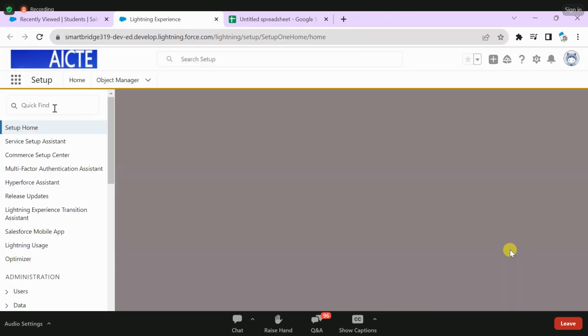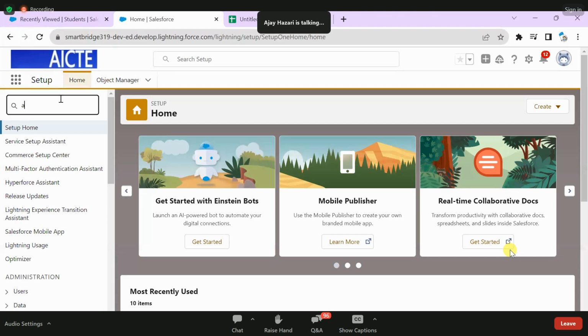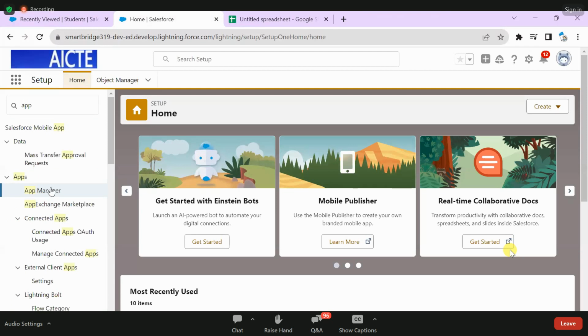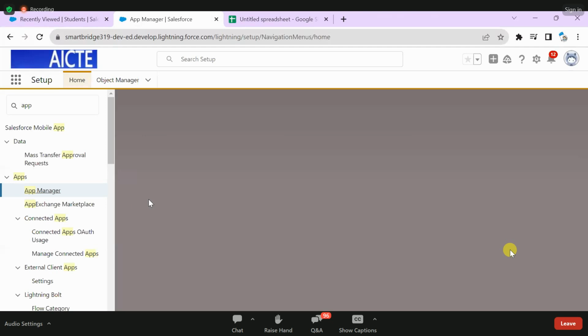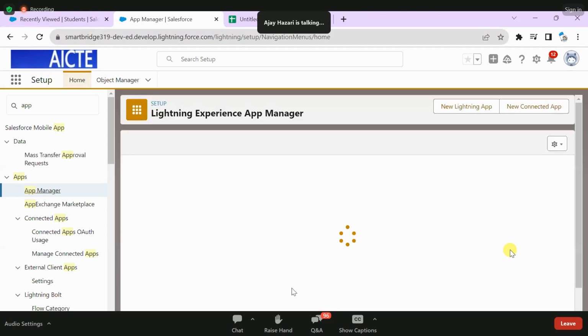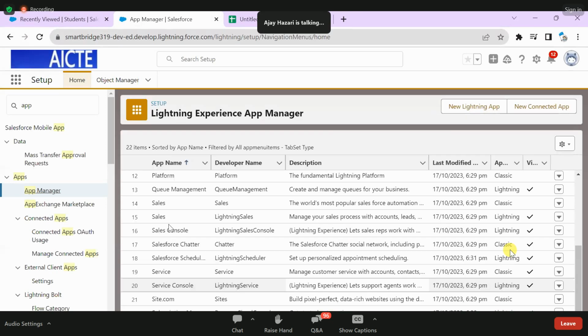From the quick find box you can go for app manager. Here we have created cohort 4, right? So here is our application.